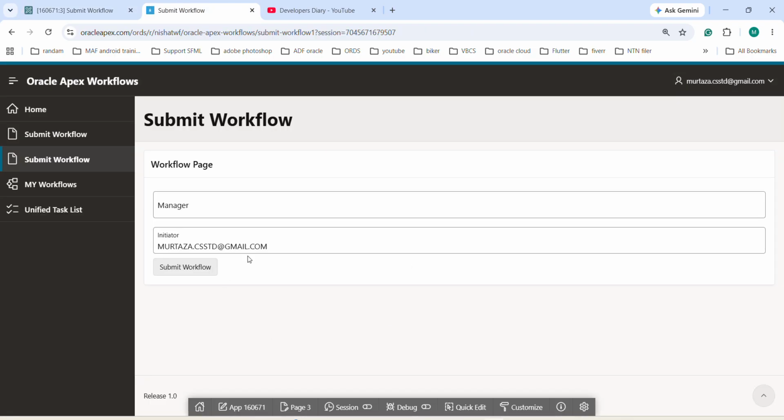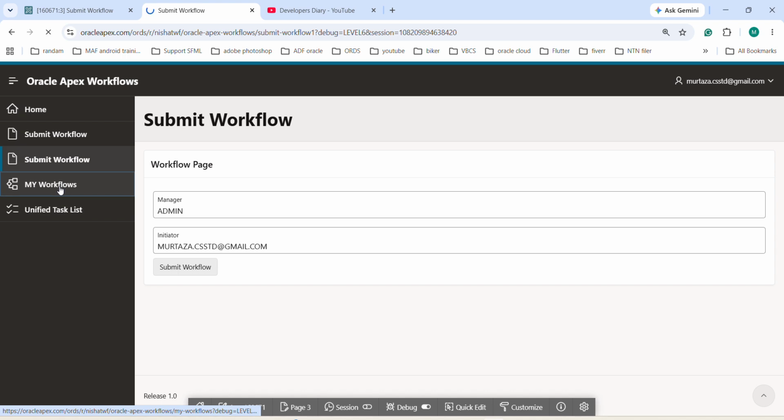So you can see that by default the name is showing. The second user that I have is the admin user, or you can name it as you want. I have chosen the name admin. Now submit the workflow. So you can see that the workflow is submitted.